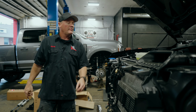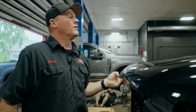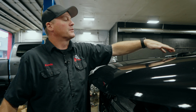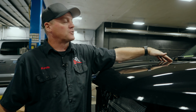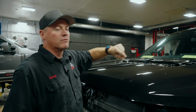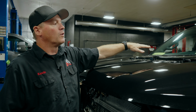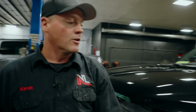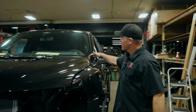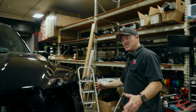Some of the other features that I've taken apart on this vehicle as well are all of the trim pieces up here on top of the hood. These are black plastic, textured plastic trim pieces. Cowling, I would call it, if you will, with a little bit of Raptor R branding. I've also removed the entire wiper cowl and the wipers so that, again, when we are ready to wrap, we're going to be able to go over and behind this edge, and that way it'll look seamless.